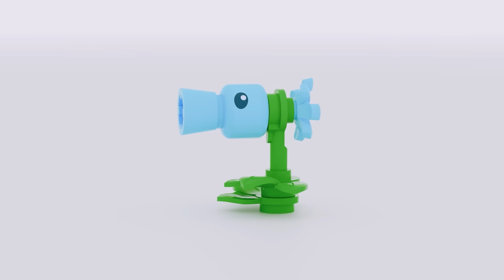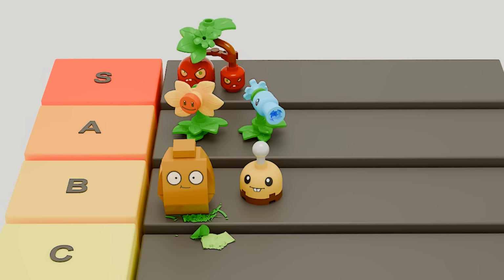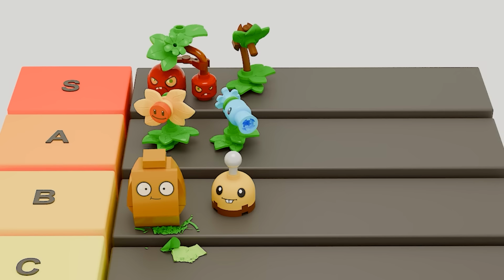I know it's very subtle just because one just has the frog and one has the petals. I like the petals better. I'd sit that one next to the sunflower. Hey man, that turned out good though. Where'd that round shape come from? Man, that guy's going next to the cherry bombs, dude.